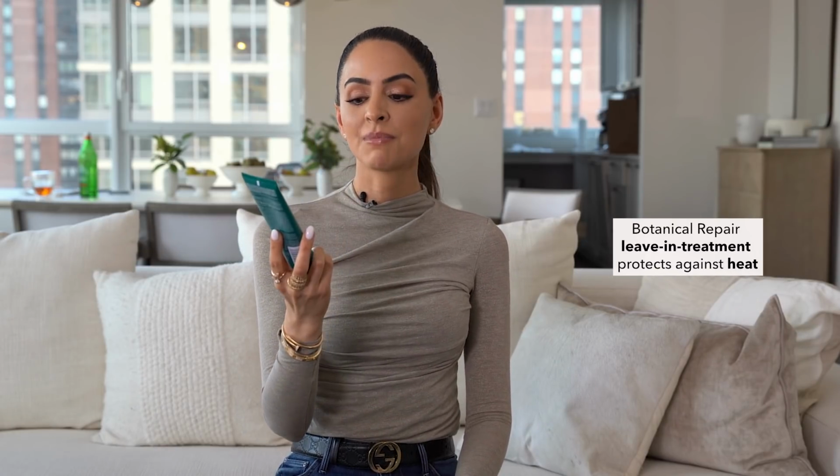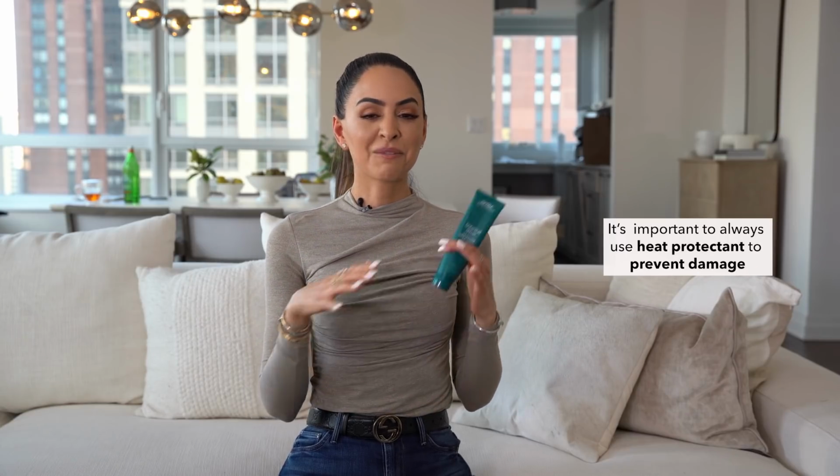And then as much as I love those, if I had to pick one that was my favorite, I would say it's the strengthening leave-in treatment, specifically because it's so good at protecting your hair from heat. So I'm really, really big on heat protection. I've had the same hairstylist for about 4 years now, and in the beginning she was like, you have to use heat protectant. My hair was kind of a mess when I went to her, and now I use multiple types of heat protection. I always use this right after. I'll use maybe another leave-in treatment.